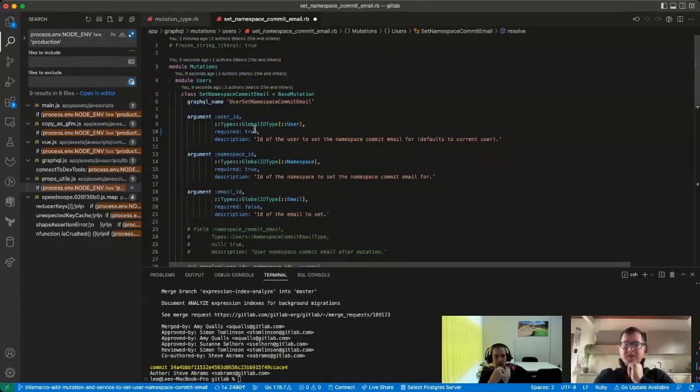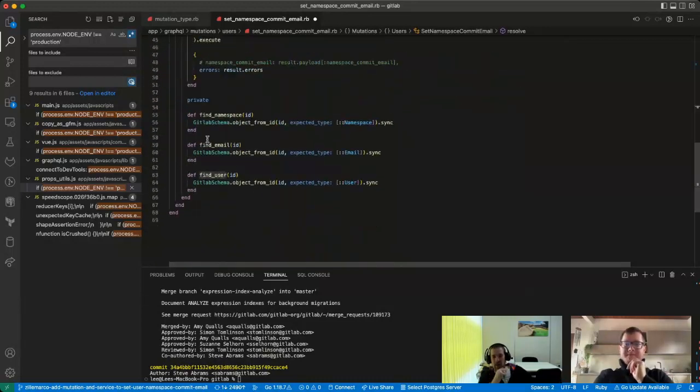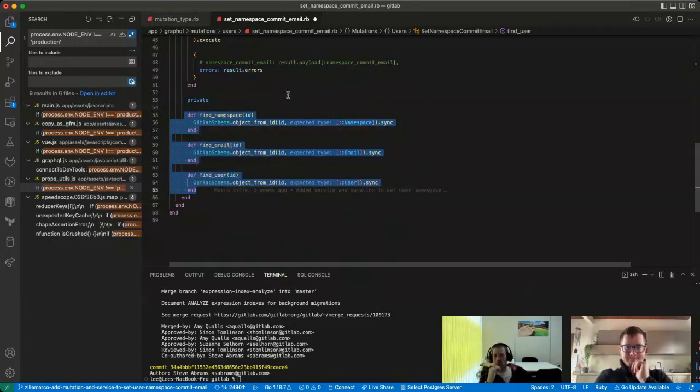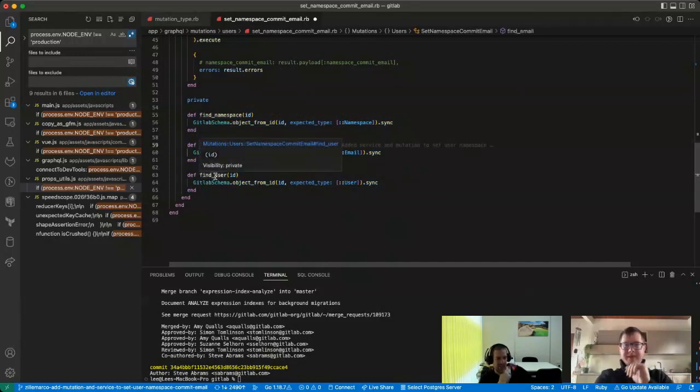Yes and no. I think I know maybe where you're going, because I then started to look to see that we actually want to authorized find three things almost here. We want to authorize find the namespace, the email, and the user. Yeah.